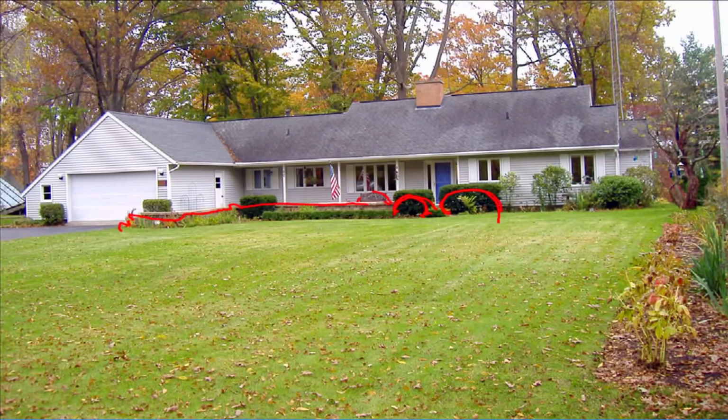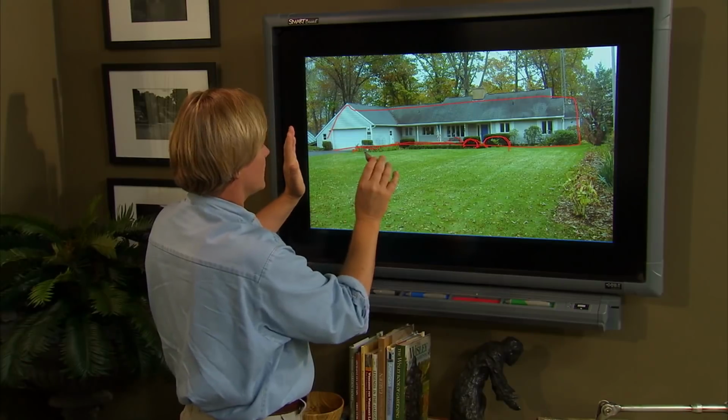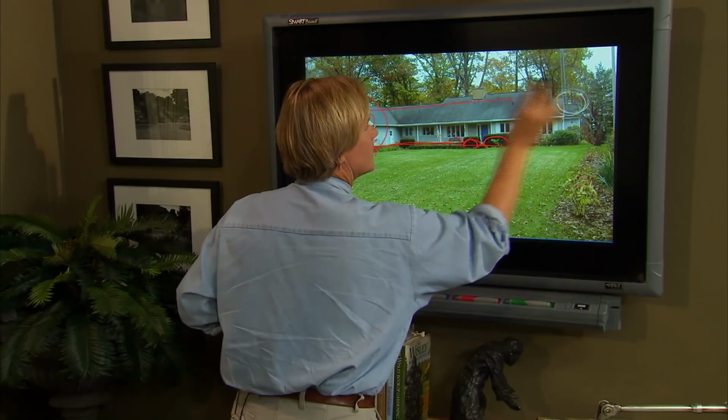Then what I would like to do, given the fact that we've got this long horizontal line like this, I'd like to break that up a little bit. So why don't we explore what might go kind of in this area, which might screen a little bit of the garage door, and then balance it maybe here on this side, all right? So we'll just erase those lines and we'll get started.